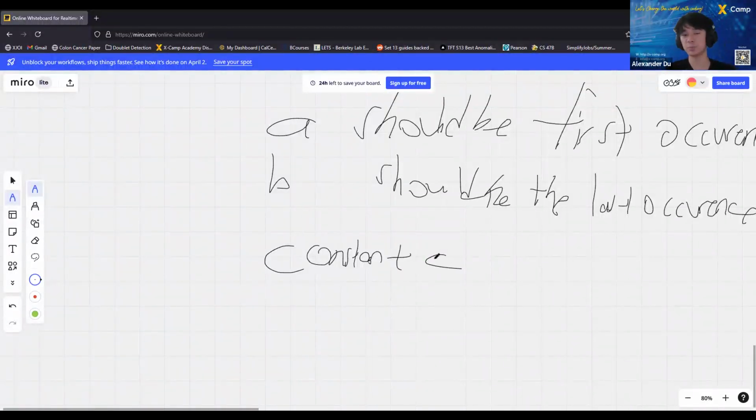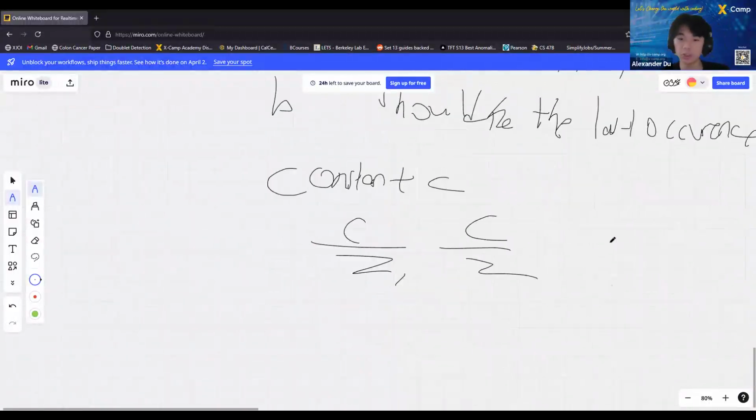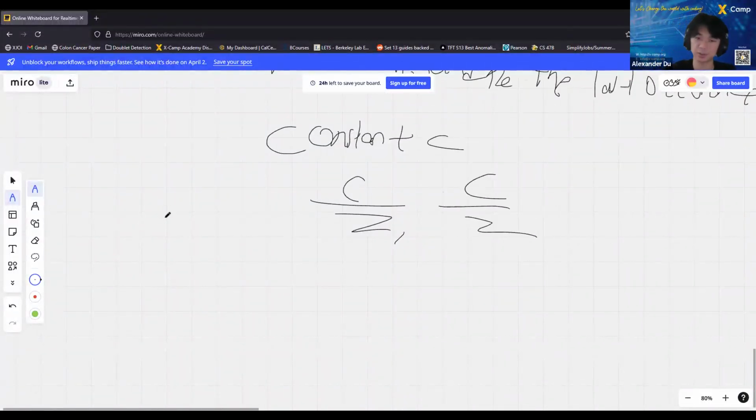The best way to pick its two sides is c over 2 and c over 2, basically making a square. Now, the proof of this is calculus, because you're optimizing something and taking a derivative, but you don't need to know this. I think this fact is also kind of obvious, right?